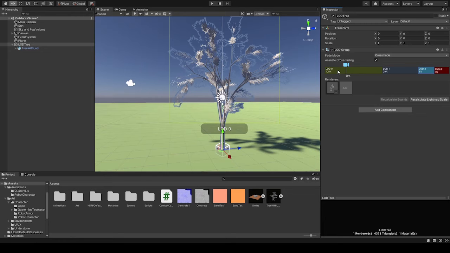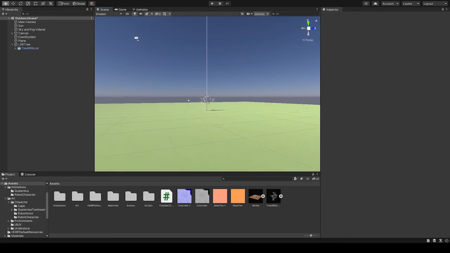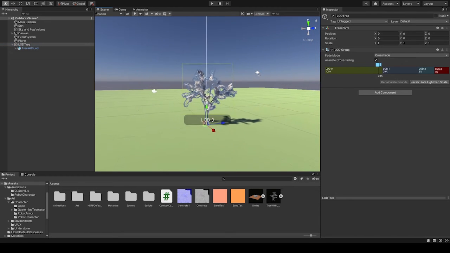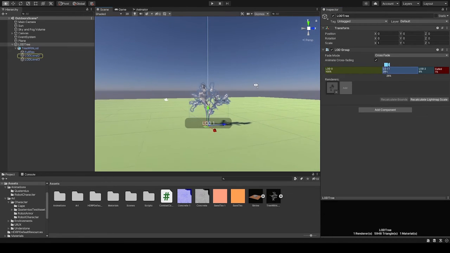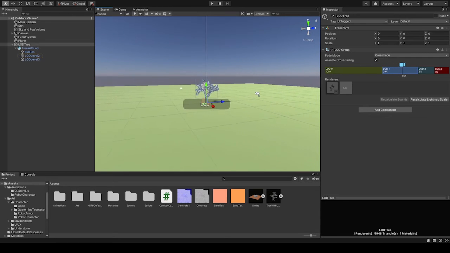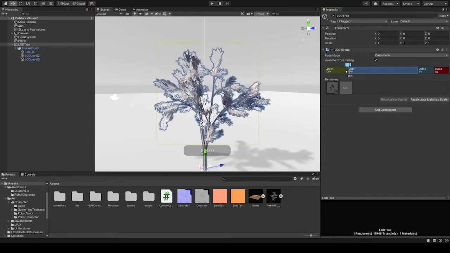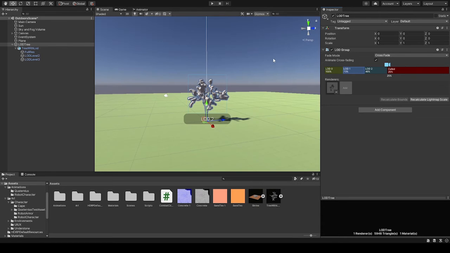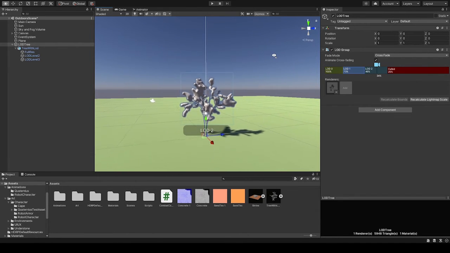Now once everything is set up, I can move forwards and backwards in the edit view, and you can see that we fade in between each level of detail. I don't think it's really that clear, but we can see that it's fading between these two levels of detail. I think I might have to bring it a bit closer. So now we're a lot closer, and we can clearly see that we are transitioning between different levels of detail.